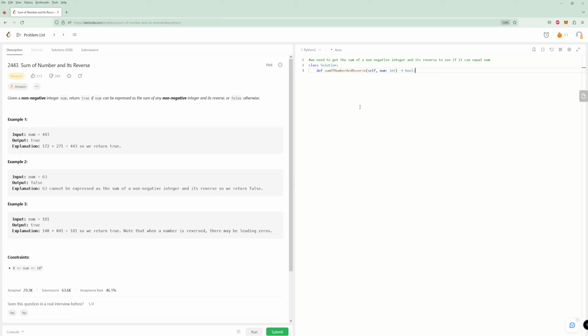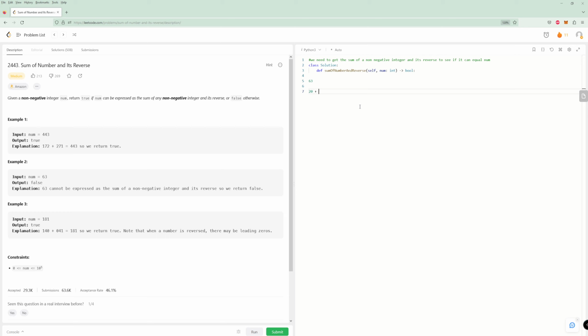Okay, I thought I knew how this would work, but what I was thinking to start off would be a binary search, and unfortunately I don't think that necessarily works. Let's say we have 63, and we try a number like 20.